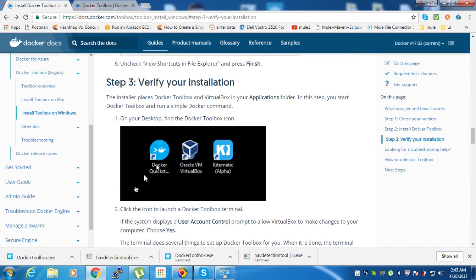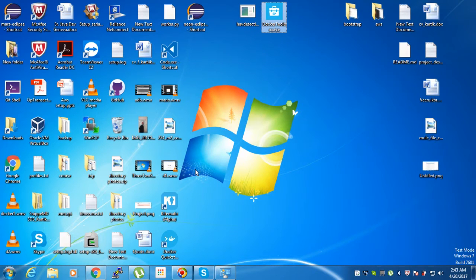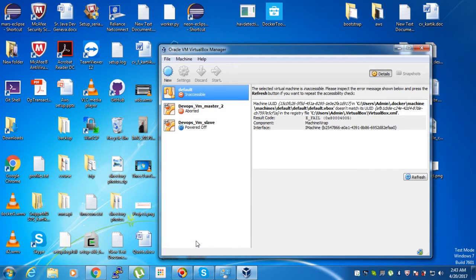You just need to check these three icons on your desktop. If we go, we will see these three icons. One is Docker Quick Start Terminal, one is Kitematic, and the third one is Oracle VirtualBox. So friends, this is the thing I was talking of. The Docker Toolbox comprises this Oracle VirtualBox. If you open this VirtualBox, it will contain one Linux VM in which our containers will run.